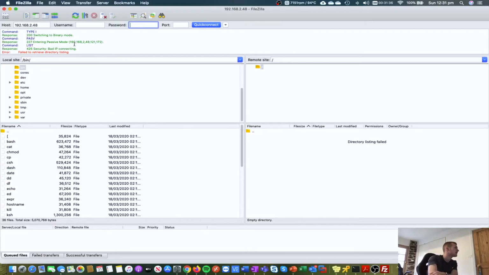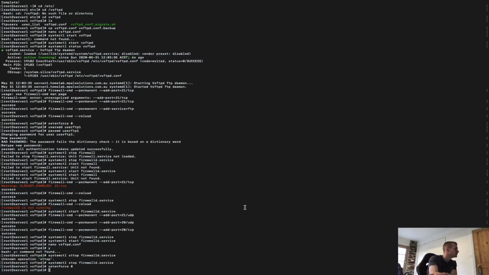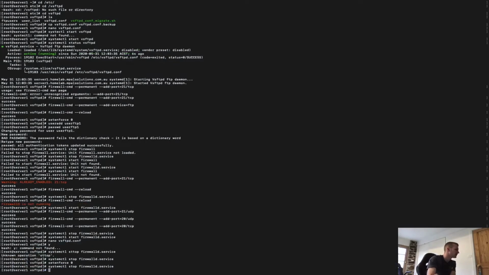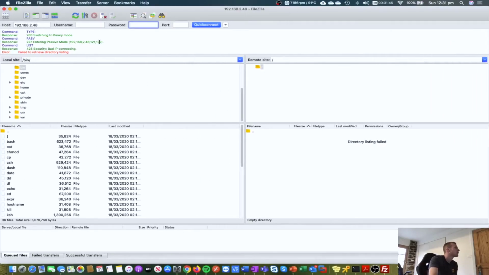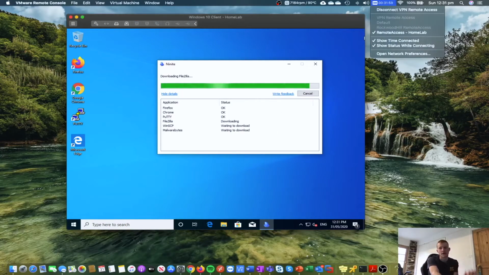But now that I disabled the VPN, and I've enabled the firewall, it refuses the connection, I believe. Oh no, I've stopped it. So I've stopped the firewall, and if you look here straight away, it tries to switch to binary mode. So I suspect it's probably an issue with my actual VPN service itself, because it's having issues connecting. So there are some limitations with a lab like this, but from a security perspective and a security benefit, it's perfect because clearly half the stuff I'm trying to access is getting blocked, which is great.